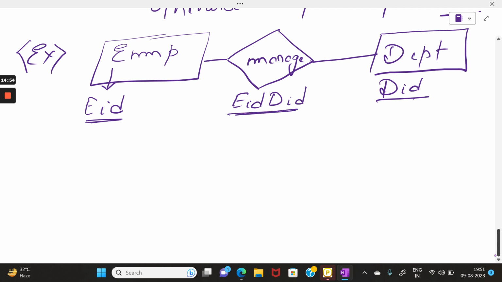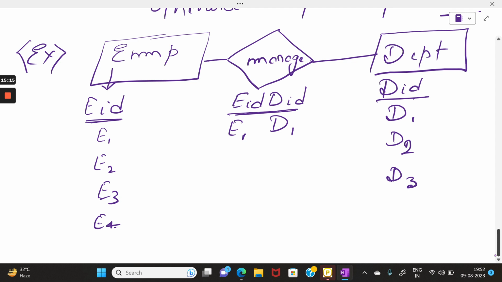So let's say in the employee set we have four employees, E1, E2, E3 and E4. These are the EIDs of the four employees, and there are three departments with D1, D2 and D3 as DID. Okay. Now E1 manages department D1, E2 manages department D2, and E2 only manages department D3 also.